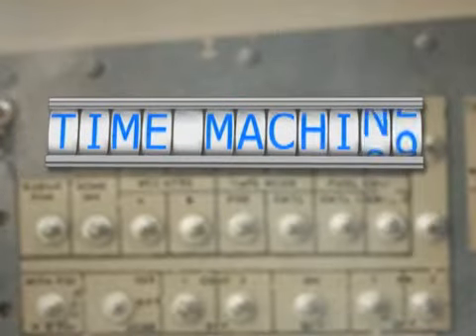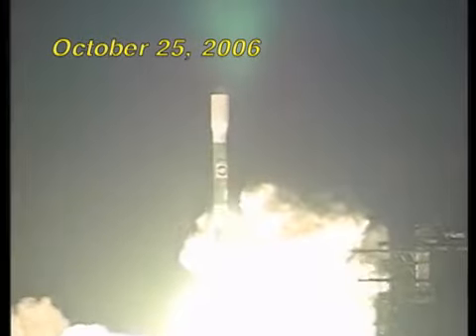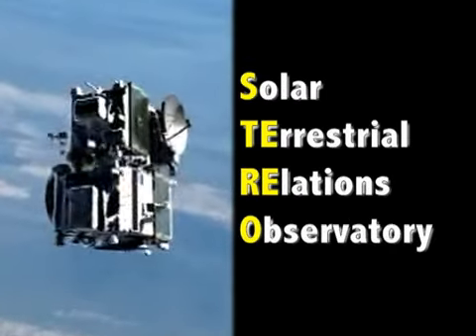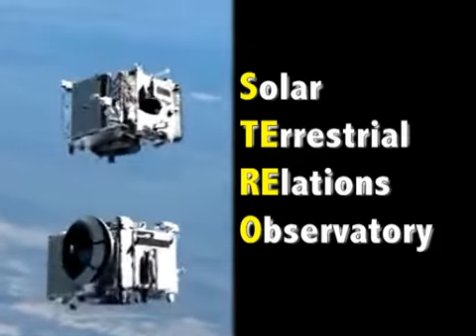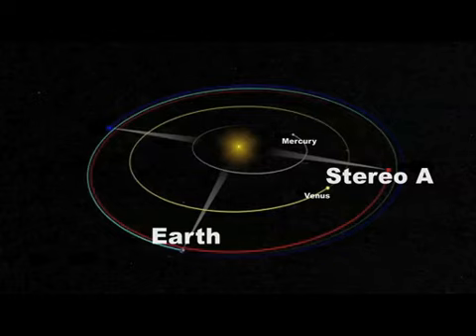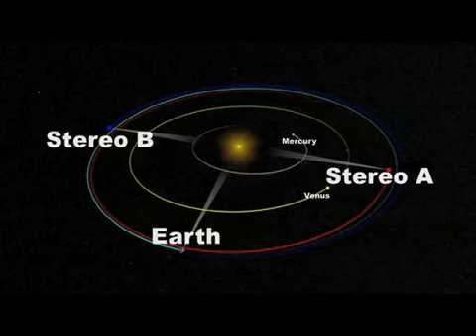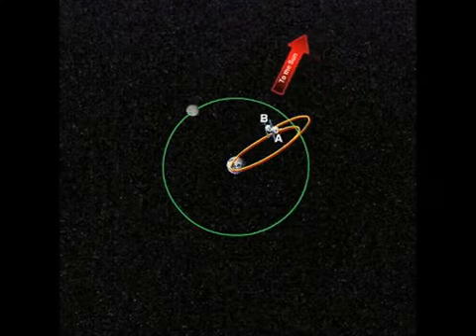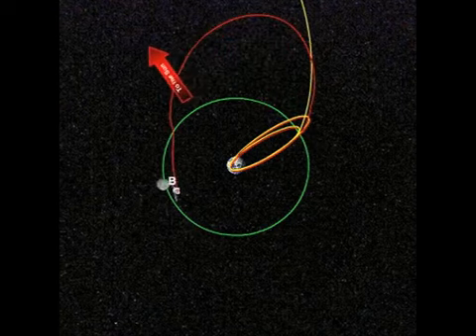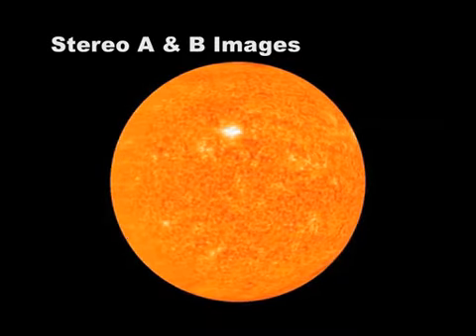Now it's time to take a look at the past. October 25, 2006 — that's when STEREO was launched. The Solar Terrestrial Relations Observatory consists of two space-based observatories in unique orbits around the sun: one slightly ahead of Earth's orbit, where we will be in three months, the other trailing behind, where we were three months ago. The rocket used to launch STEREO wasn't able to place them in exact orbit, so NASA scientists used the moon's gravity to move them so they could capture all sides of the sun.